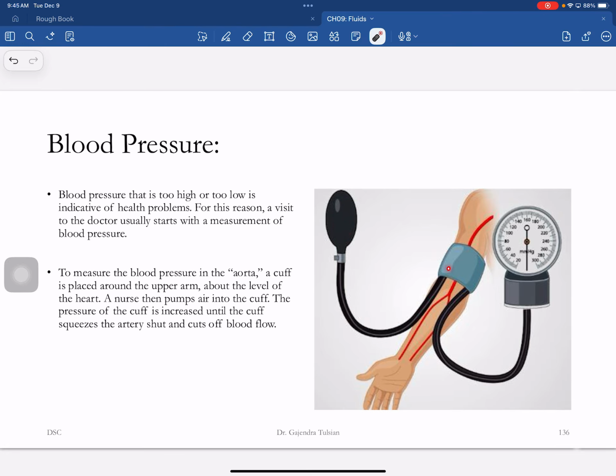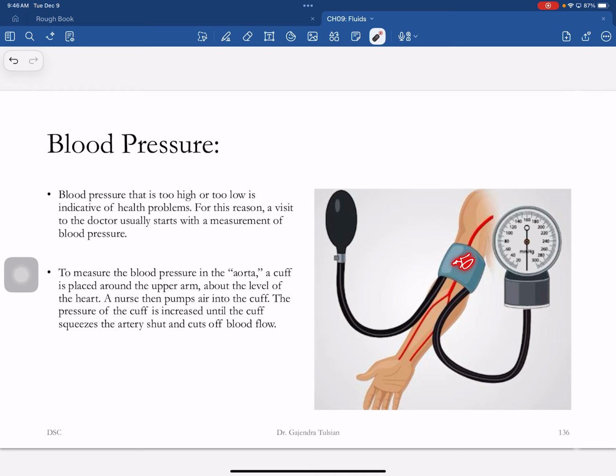When this pressure decreases to the maximum blood pressure in your blood, the blood vessel starts opening, and blood squirts through this blood vessel. That flow is turbulent, and you can hear that in a stethoscope. So when you first start hearing the flow of blood, that gives you the systolic pressure.